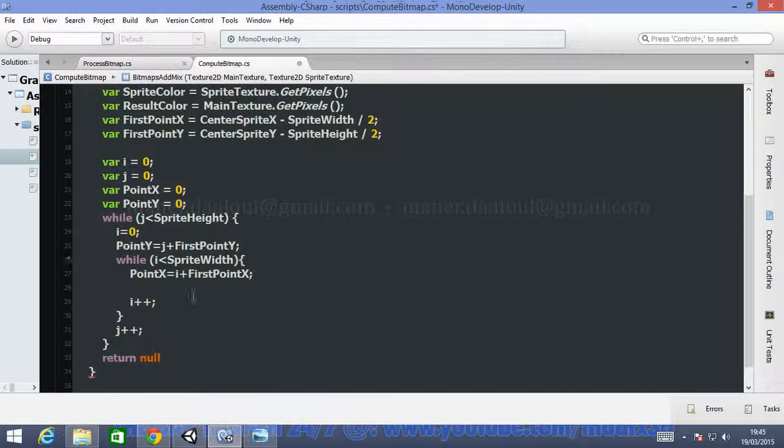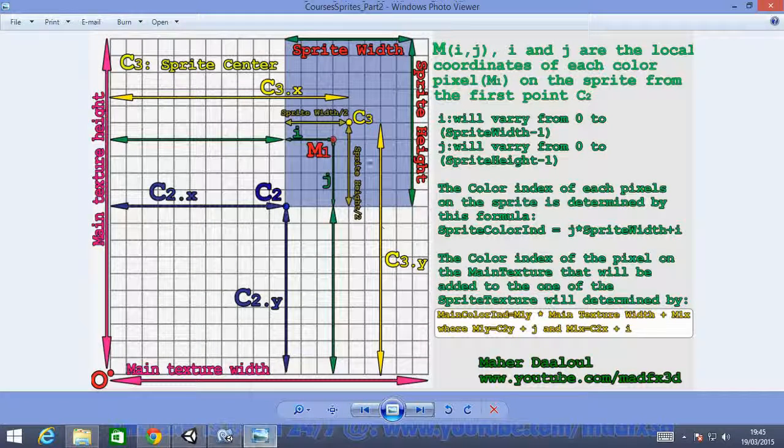From this, we need to understand that we are going to mix color pixels that don't have coordinates. I mean, we are using these coordinates just to compute the index. For example, to know the color index of this point of this sprite texture, it will be j multiplied by the sprite width plus i.